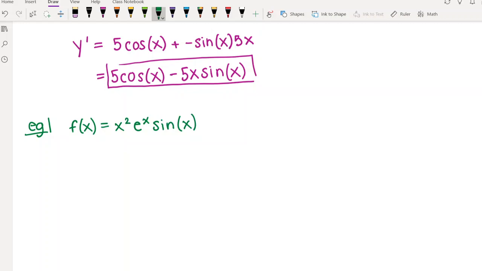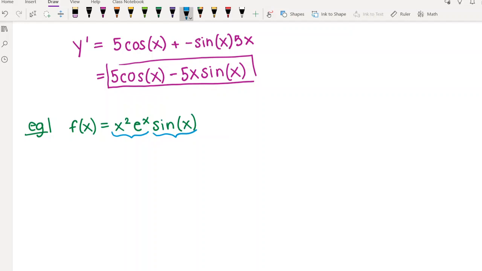So what's going on here? It's a product, but it's not just the product of two functions, it's actually the product of three functions. So how are we going to deal with this? The product rule only tells us how to take the derivative of a product of two functions, right? But what we can do is split this into two functions to start with. You could do it either way, but maybe let's group these two together. So this is going to be function 1, and this is going to be function 2.